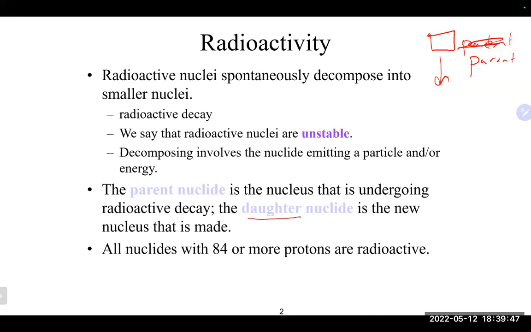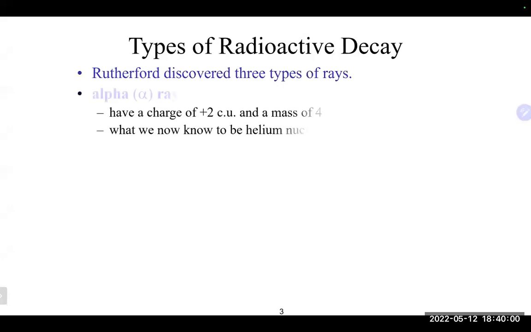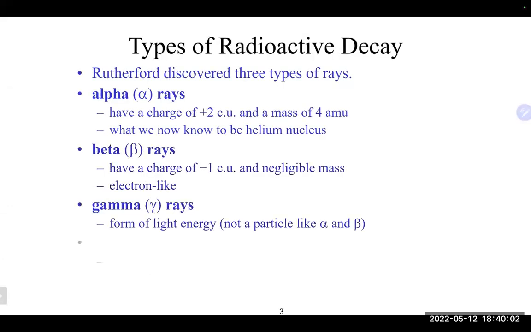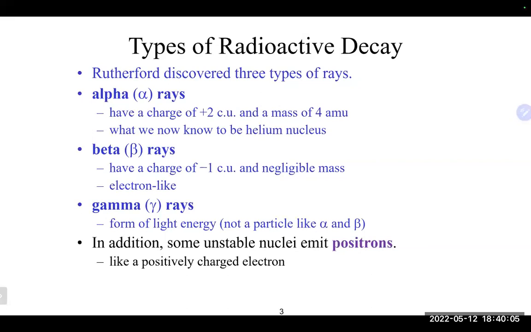Any nuclei that have 84 or more protons are radioactive, which is for the most part your bottom part there on the periodic table. The real bottom row there, all those guys are kind of radioactive. There are different types of radioactive particles that we do come across, and some symbols that we do see in nuclear chemistry. Our good friend Rutherford, do you remember him? He did some experiments with some gold foil, right, and all that good stuff.